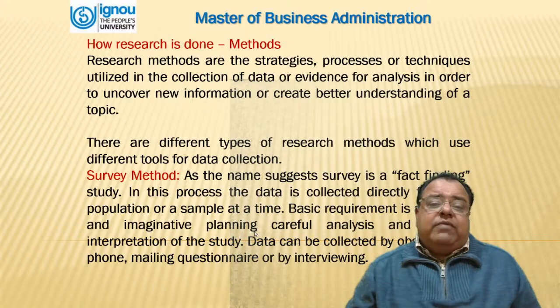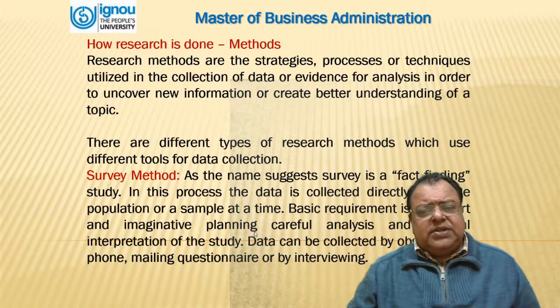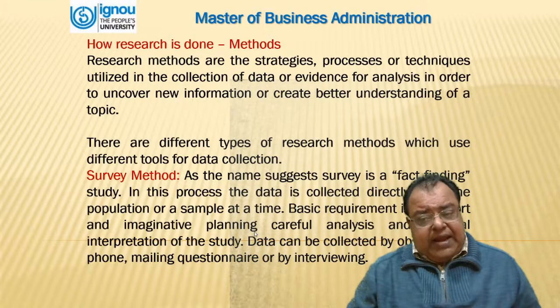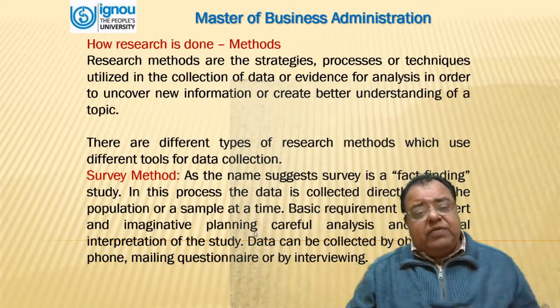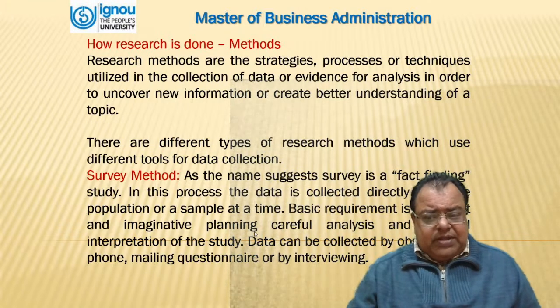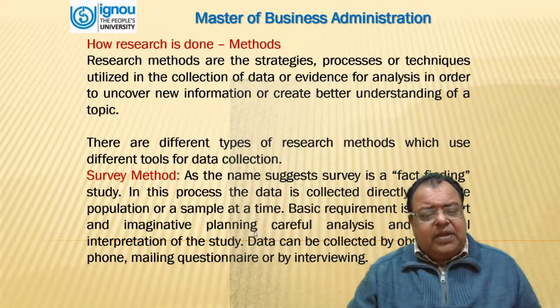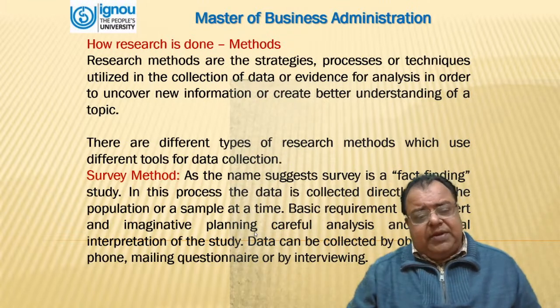Now, how is research done? We will be talking about different methods. Research methods are the strategies, processes, or techniques utilized in the collection of data or evidence for analysis in order to uncover new information or create better understanding of a topic. There are different types of research methods which use different tools for data collection. We start with the survey method.